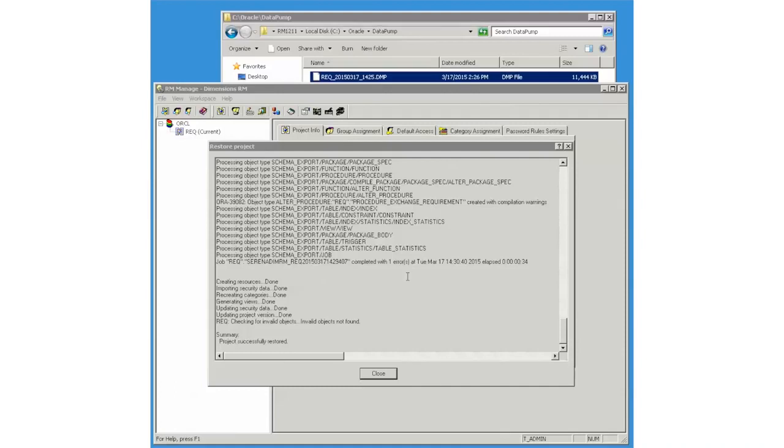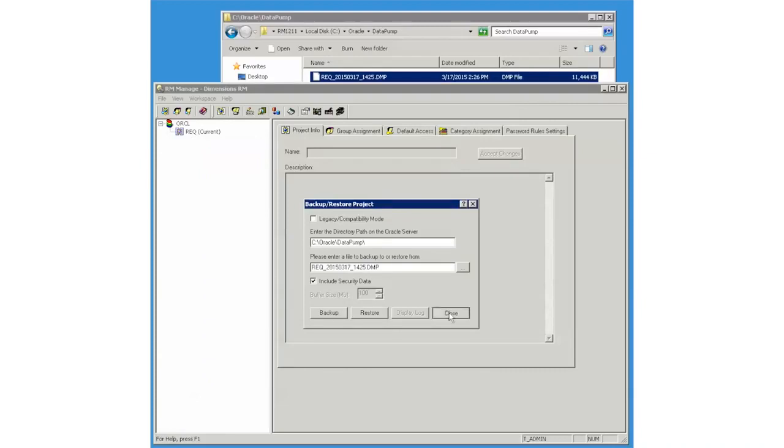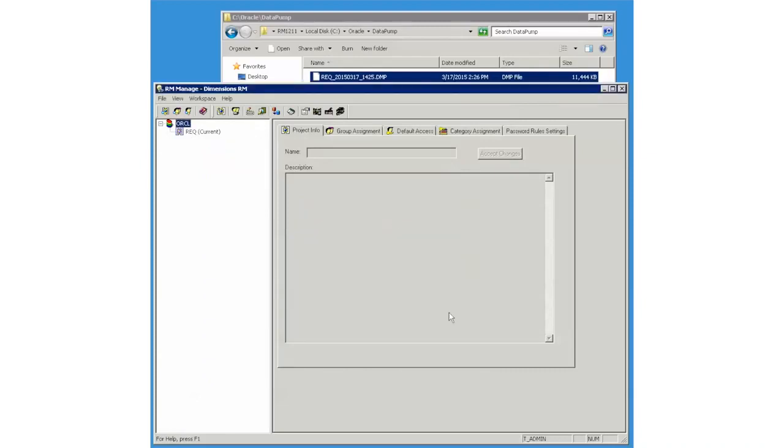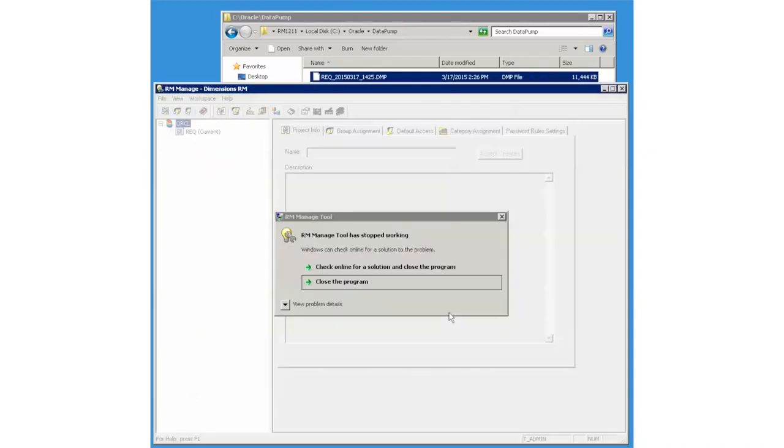It also tells us we had one error at warning level where a procedure could not be compiled. This one we're expecting; it'll happen the vast majority of the time. There are a couple of circular relationships, so it requires a minimum of 2 complete compiles to get that done. But you can come down and see, as it goes through the bottom, that it's gone through and checked, and everything is good after it's done. So that's how to back up and restore projects in Dimensions RM.